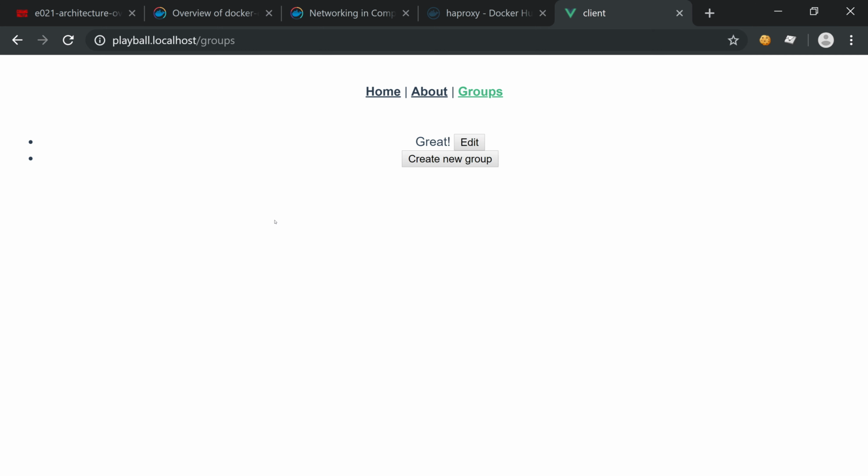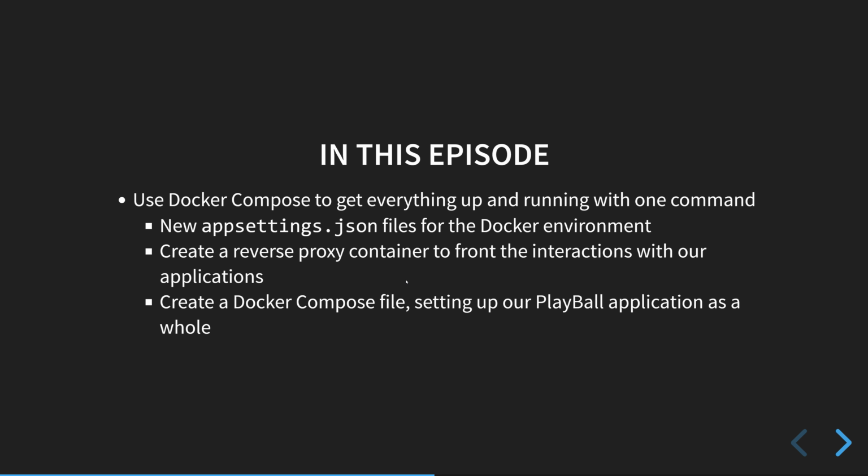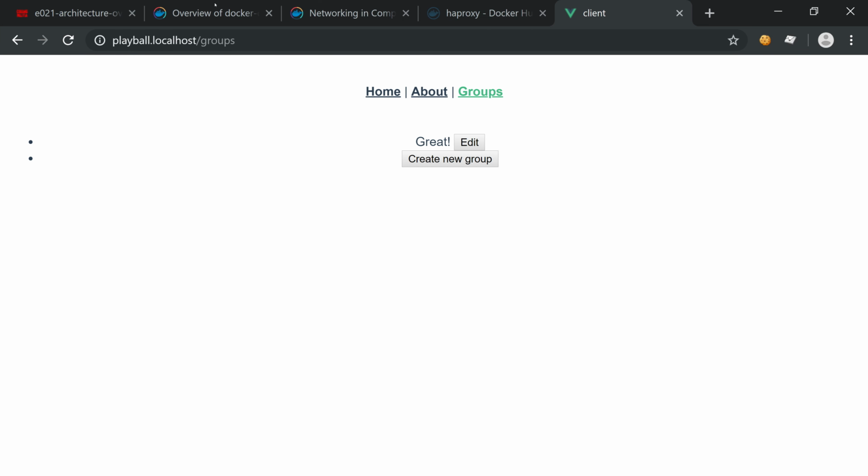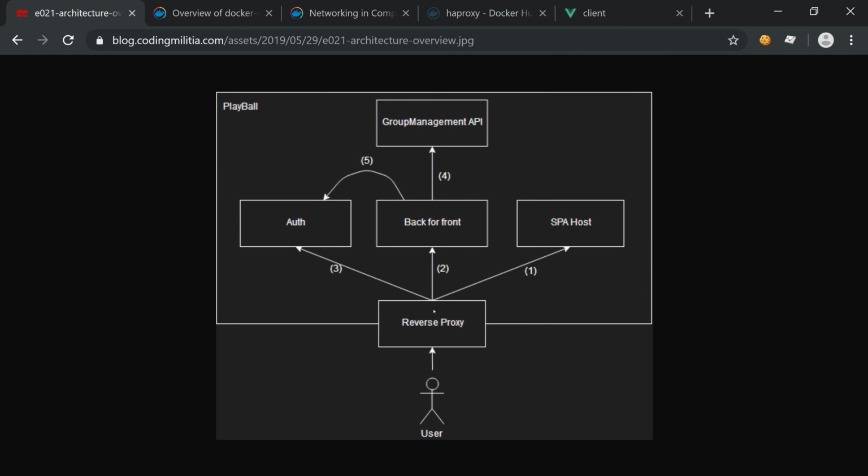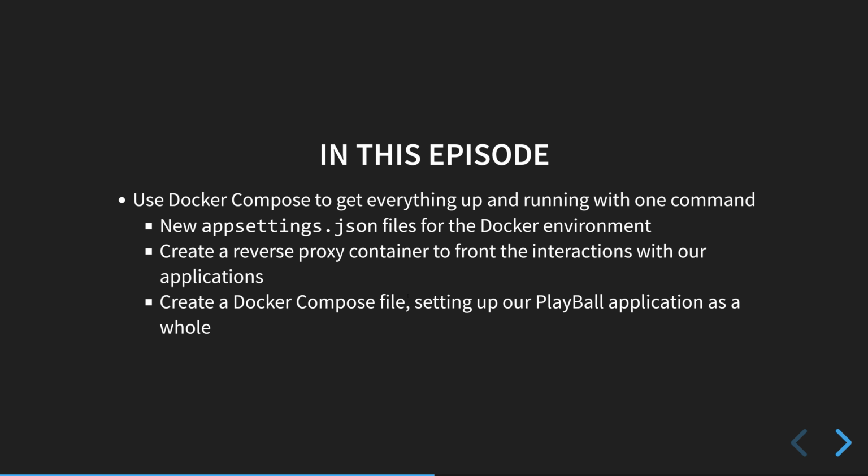So just a quick recap. We started by looking at the app settings file where we had those changes regarding mostly the endpoints, which are the names we are defining in the Docker Compose file. We created a reverse proxy so we could achieve this architecture by having just one entry point into the Docker network and everything hidden behind it. And we created the compose file where we orchestrate everything. We say we want this service and this one, and depends on each other and the configurations and all of that. And in the end, with one single command, we were able to run everything.